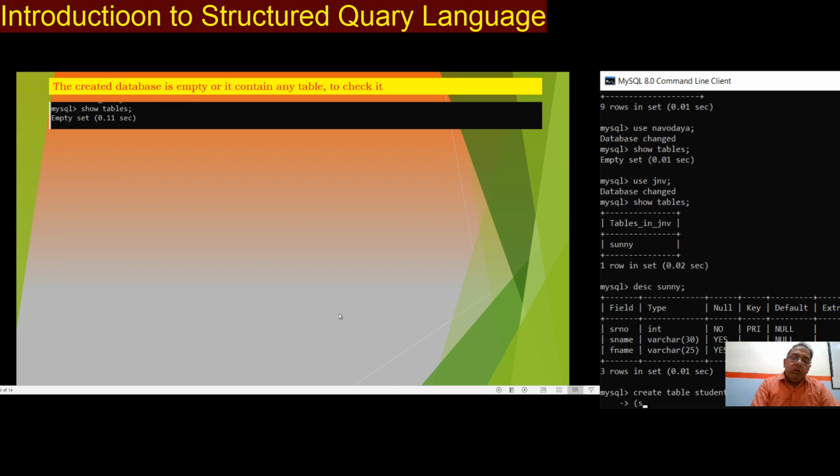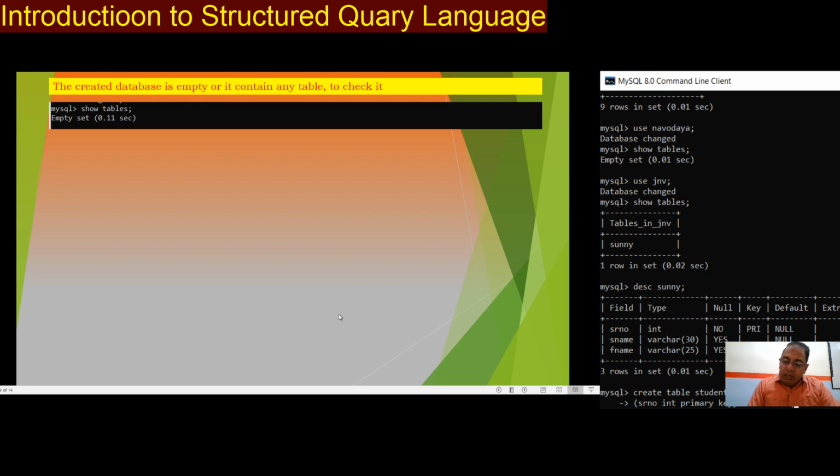Here we will give the name of the attribute along with its data type, and we can also give the primary key, a key constraint which we have applied. Then I have a new attribute, admission number, with its varchar type, or we can also define it as char, and then define its size.